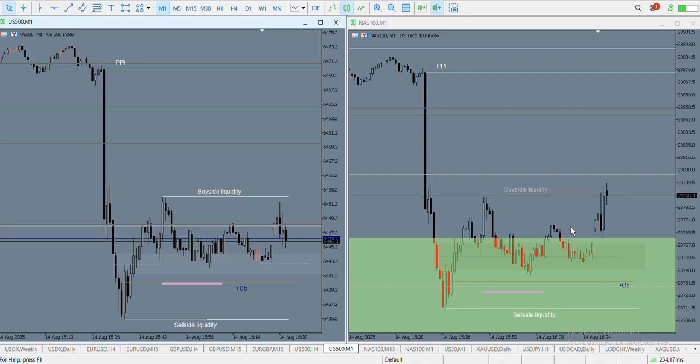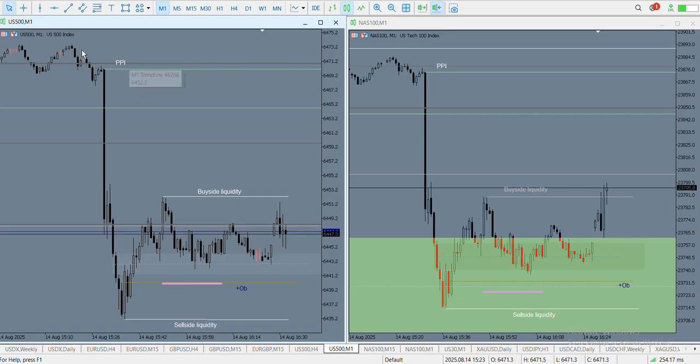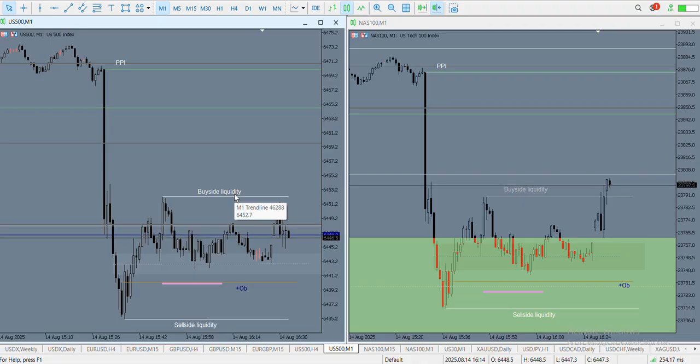So I want to draw out the opening range gap. Today we have a discount opening range gap. You can see where we've opened up. You can see the buy side liquidity pool and sell side liquidity pool that I'm anticipating US 500 and NAS 100 to trade into. I'm not really interested in price because we're neither at a weekly high or a weekly low. We're just trading inside the range.